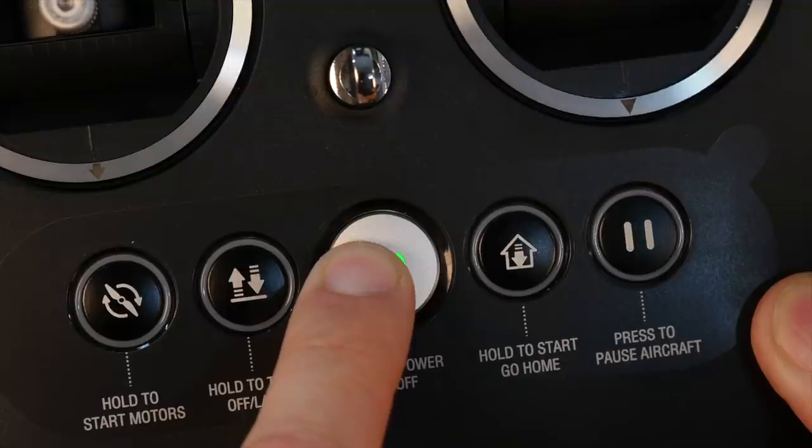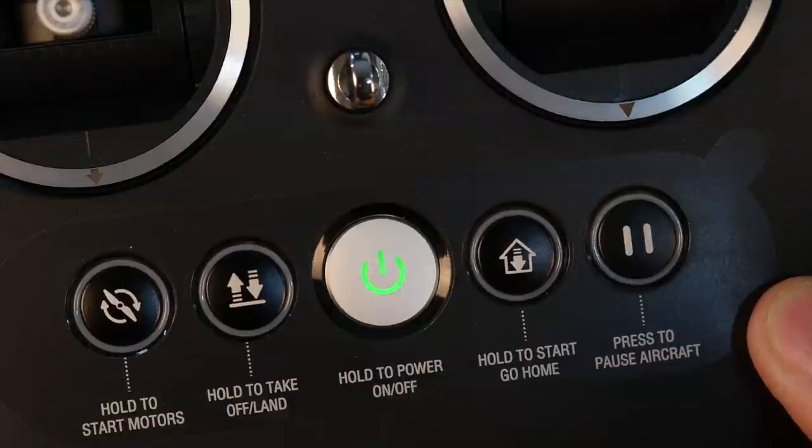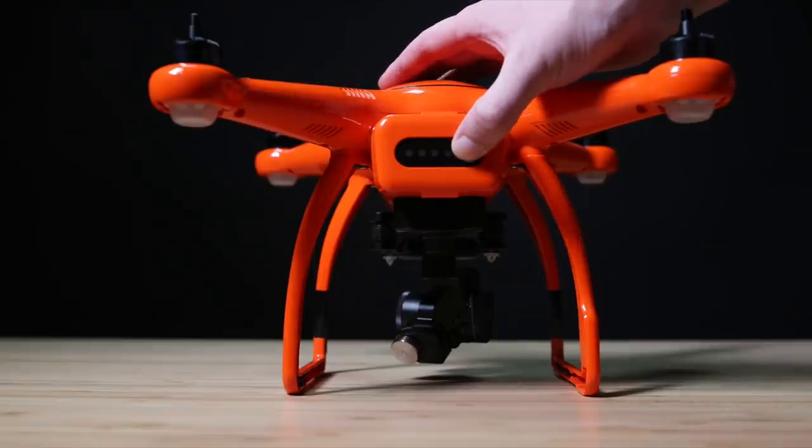First, we will turn on the remote and the aircraft. The front lights will almost always be red, indicating the nose of the aircraft. The rear lights are for the status of the aircraft and will change depending on the situation.